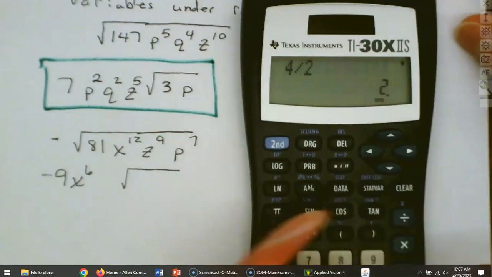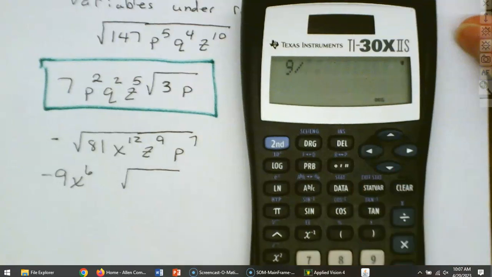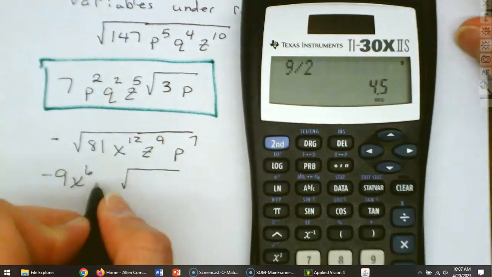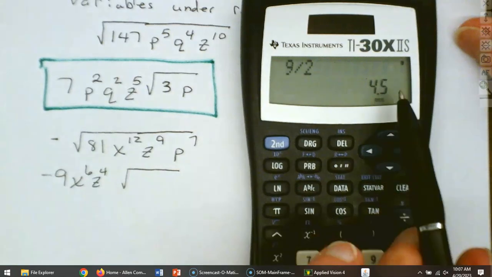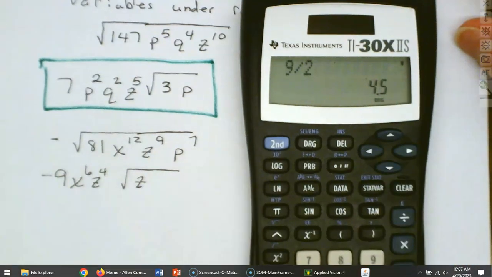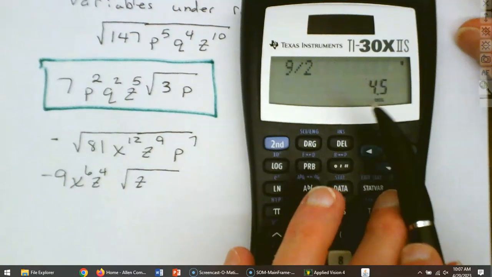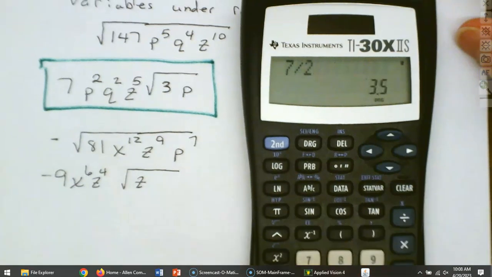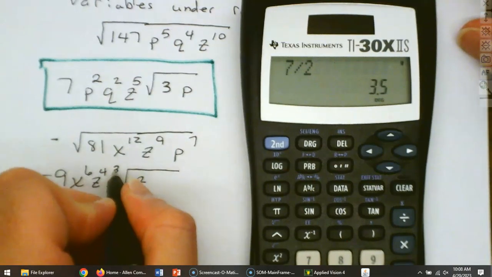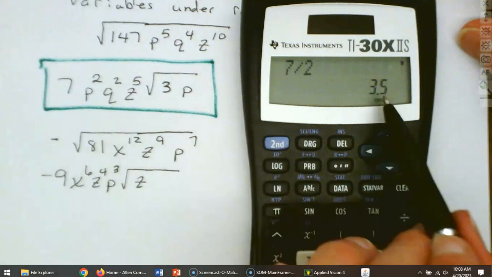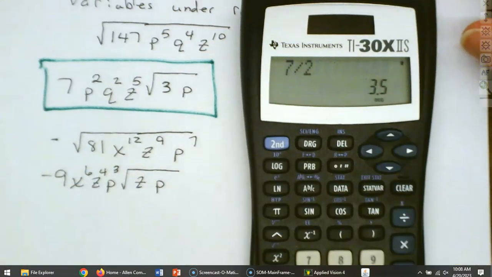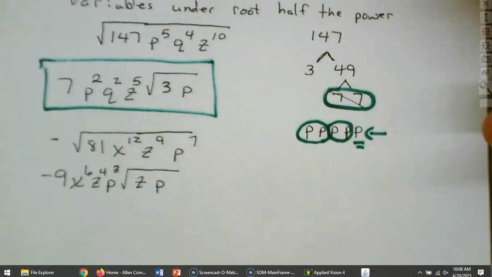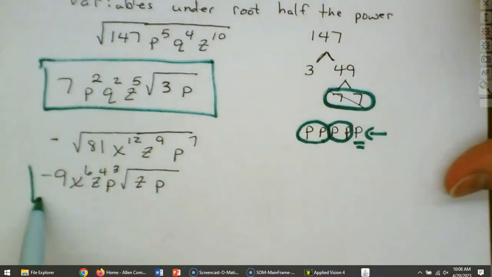What about 9? Let's look at 9. 9 divided by 2, that's 4.5. So that means 4 of them come out, so that's z to the 4th. And we have a 0.5, so there's a z left over. If there's a 0.5 when you do this, you just leave it in there. Leave one of them in. What about p to the 7th? Well, 7 divided by 2, that's a 3.5. So that means we have p to the 3rd, because we need 3 of those. We have a 0.5 for the remainder, so p comes out and stays there. So it stays inside. So that would be our final finished answer there.